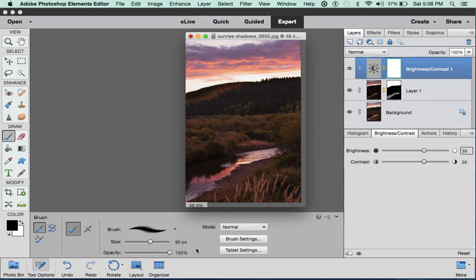That is, providing I only brush on the sky. So I'm set, and I still like the size of my brush, so I hold the button down and do not lift it. And I come all the way across here and all the way down until I've brought back the rich, dark sky. And that means I want to come all the way down and be sure my brush just barely overlaps the trees and grass on the hills.